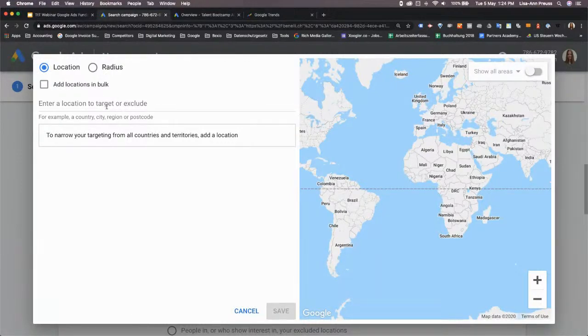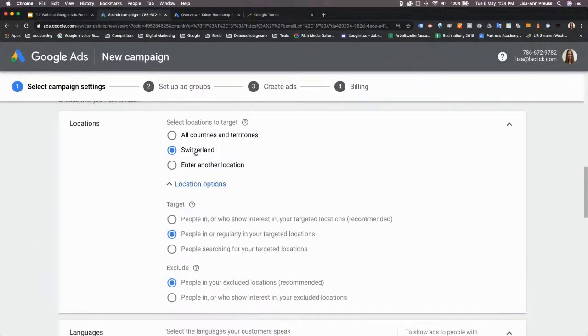So for example, Germany or France or Italy may be his excluded locations. But again, if we're targeting Switzerland for now, I think this will be fine.